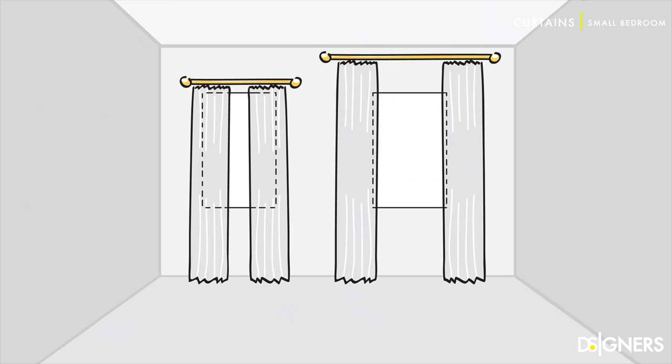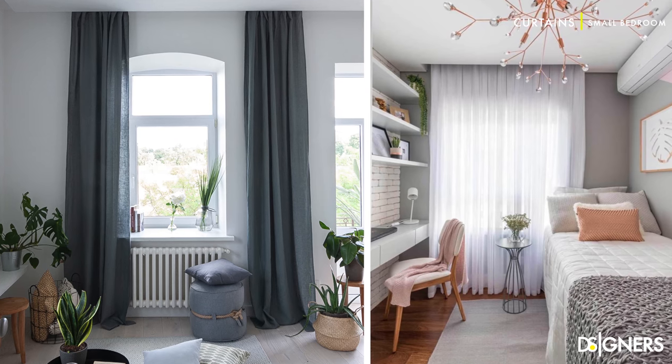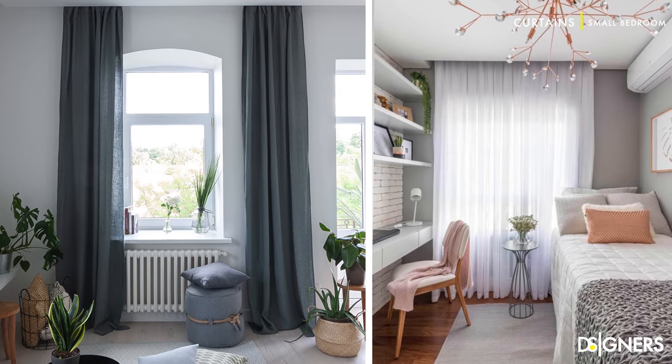High curtains. Furniture that extends up to the ceiling can visually open up the space and give the illusion of a more spacious room. We can achieve the same visual effect with high-mounted curtains. Accentuate tall windows by mounting the curtain rod close to the ceiling instead of at the window frame. The floor-length curtains draw the eye up along their entire length, creating an illusion of height. Use curtains as both a functional element and a visual trick to make your bedroom feel larger and airy.